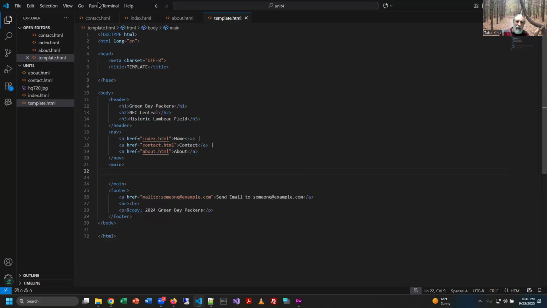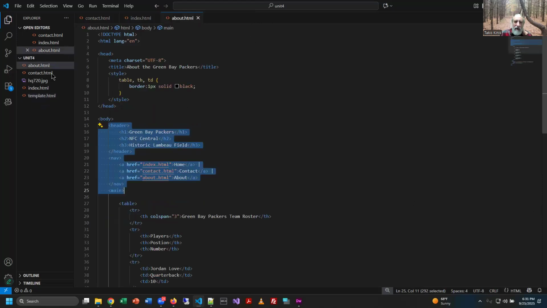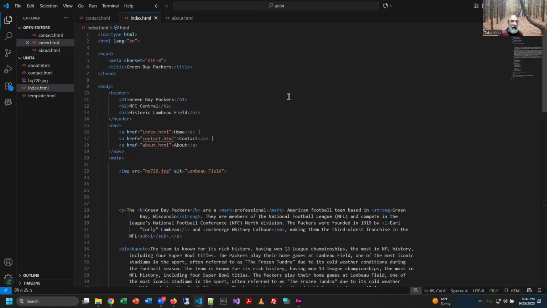All right, so here's a template. I'm going to close this one. I'm not going to really mess with it much. Most of my work today is going to happen on the index page. And generally the reason why is because there's content here to mess with. So we're going to try something really basic, and then we're going to take a break.